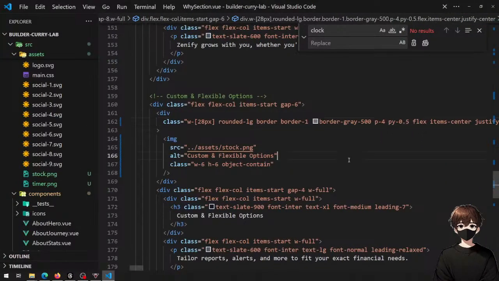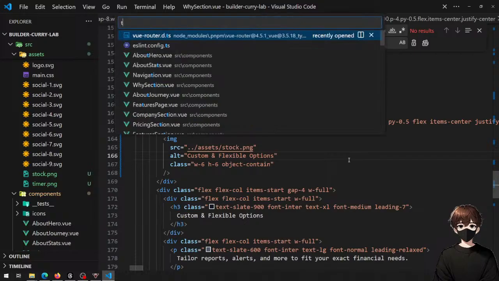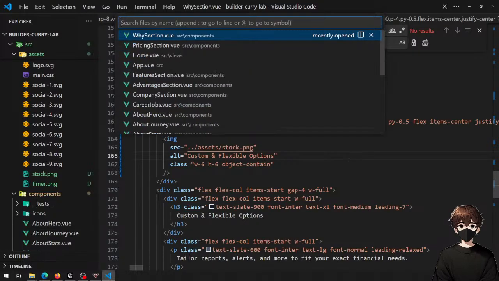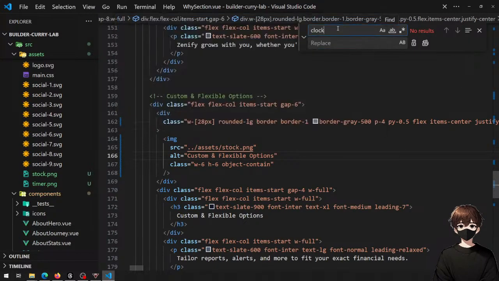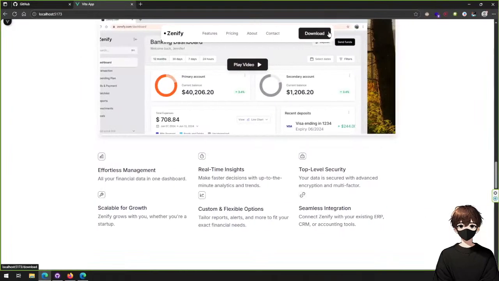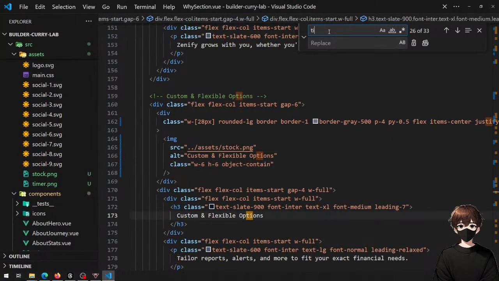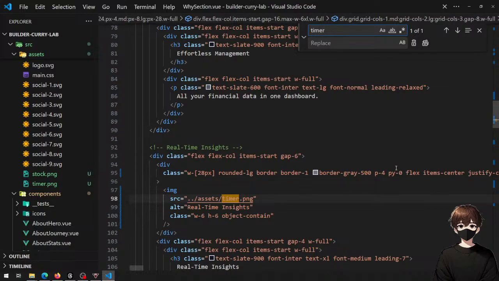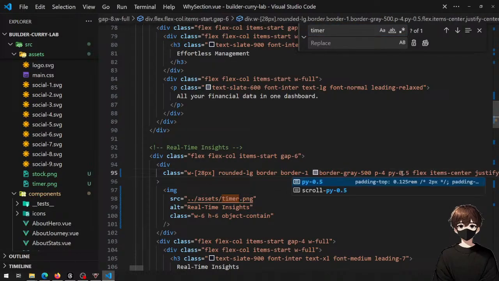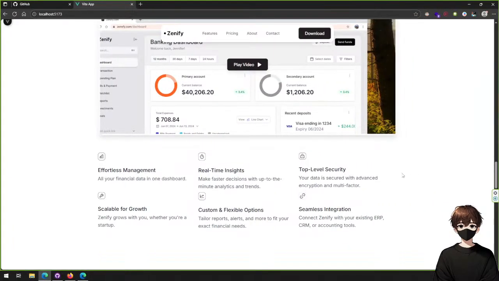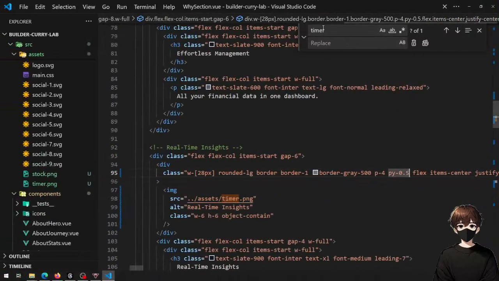Okay. Let's go to clock. There's no clock because there's a timer. Let's go to graph.